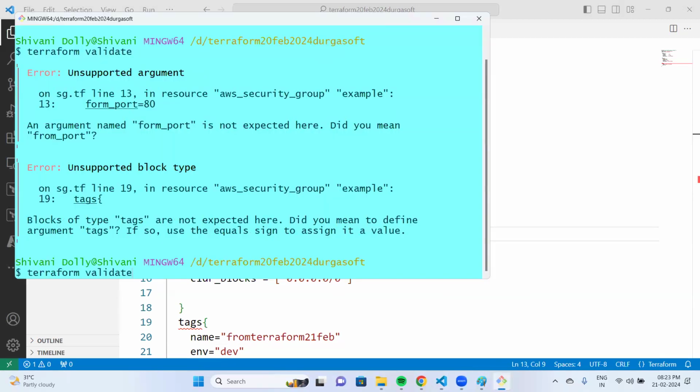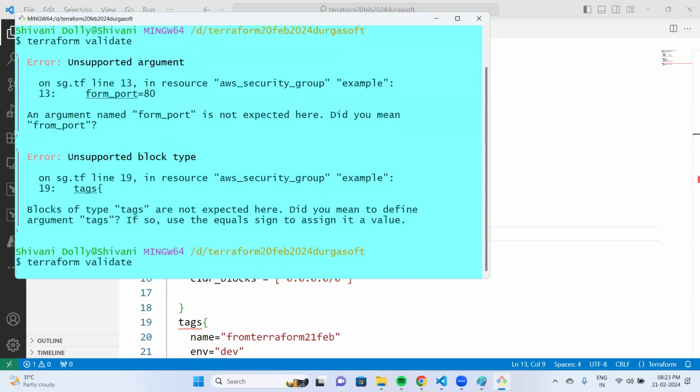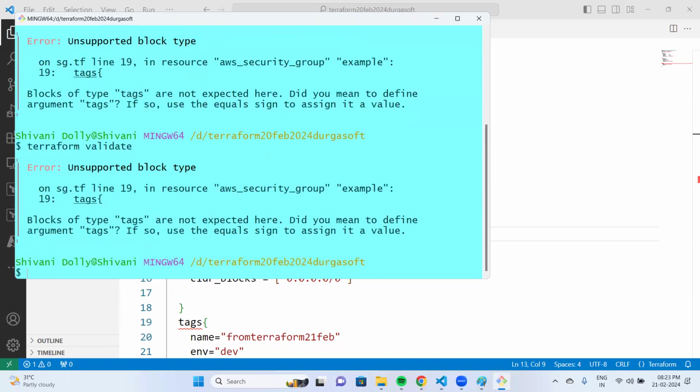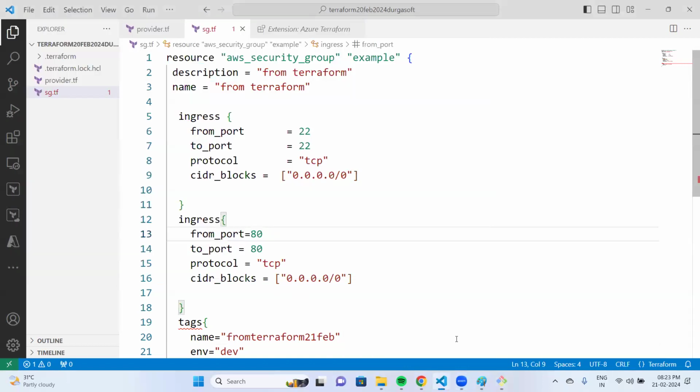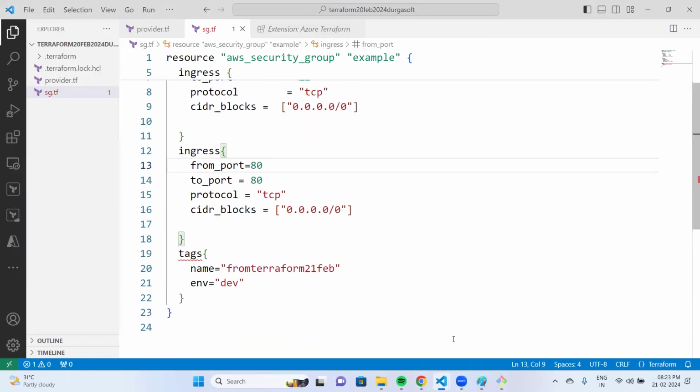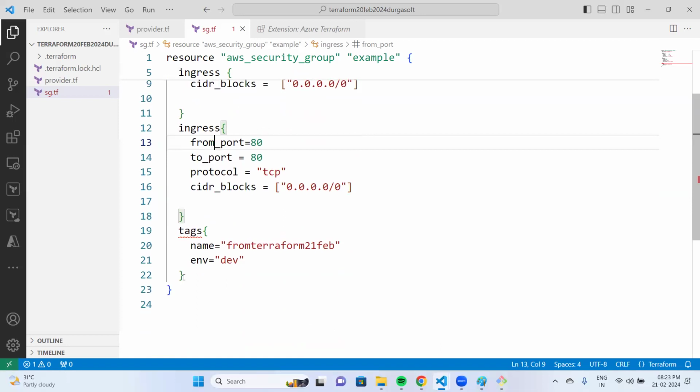Let us validate once again. Unsupported block type. Tags are not supported. Okay. Why are tags not supported?